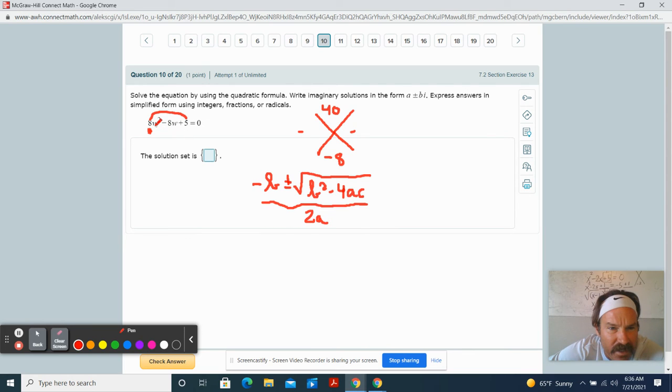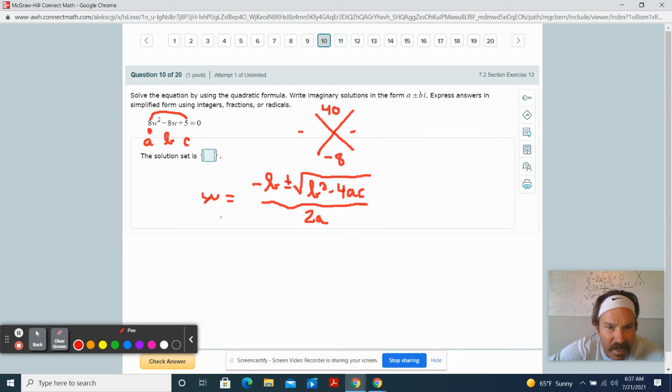Okay, and in this case, this is what w is going to be. W is going to equal this, and it's like a formula that you plug in an a, b, and a c, as long as the quadratic equation is in that form. Your a value is that coefficient that's in front of your squared term. The b value is that coefficient in front of the non-squared term. And the c value is the constant term at the end.